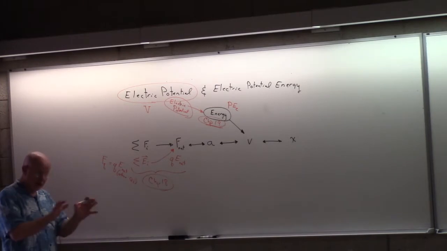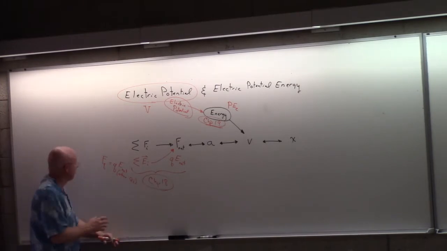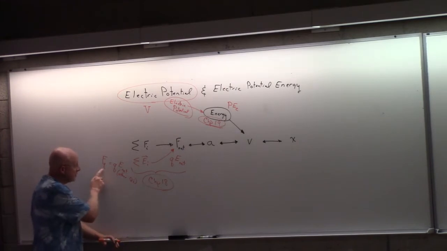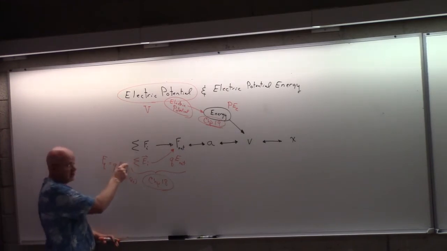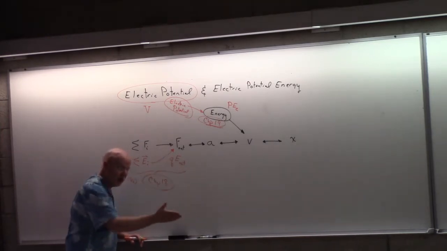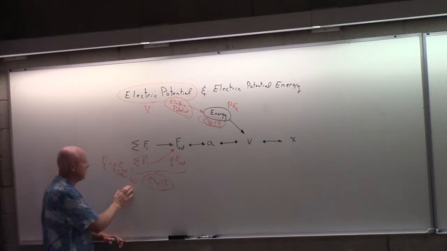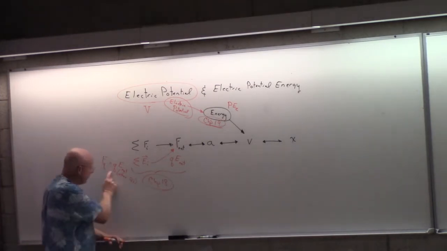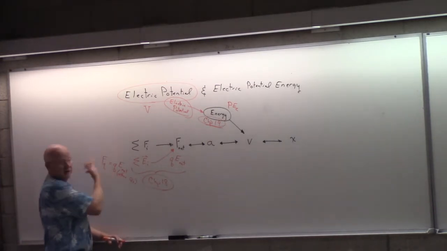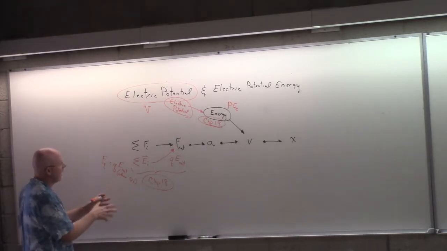And so as we talked about yesterday, if we had, say, 3 charges, and you want to know the force on this third charge, what you've got to do is get the electric field from the other 2. And so it's the other 2 that put the force on the third one. So we find the electric field from the other ones at the position of number 3. Then we multiply by charge number 3, and that gives us the force on number 3. But here's what I was saying, and I'll repeat it again.